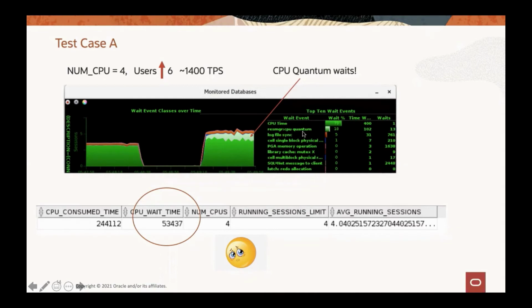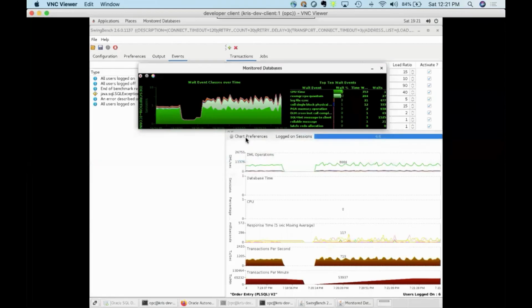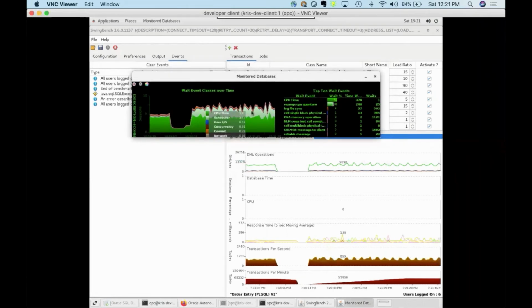But even this, the table on the right-hand side gives you an idea that you see the CPU quantum. 73% of the sessions are active with CPU time, and about 18% here are waiting on CPU. So you can see that here. Okay, yeah, this is updated now, so perfect. So you can see the CPU quantum weights here.